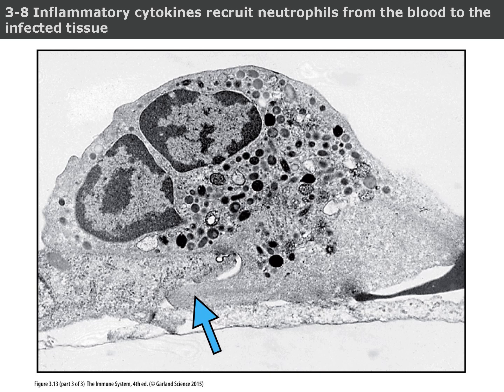The neutrophil's multilobe nucleus is clearly visible, surrounded by numerous granules that are packed with enzymes and antimicrobial substances. The large blue arrow points to the area where the neutrophil is actively pushing through the blood vessel wall, undergoing diapedesis. This process allows the neutrophil to exit the bloodstream and enter the tissue space, where it will follow chemical signals to the site of infection or injury.